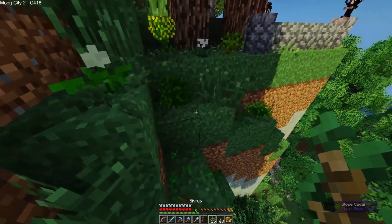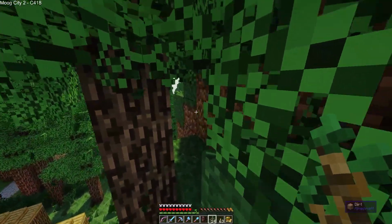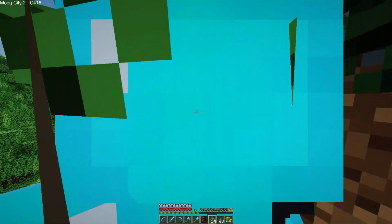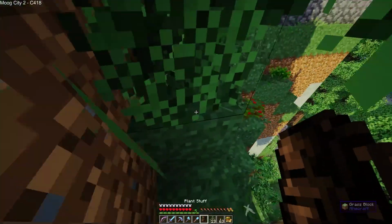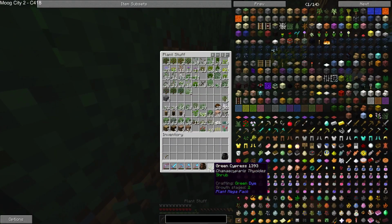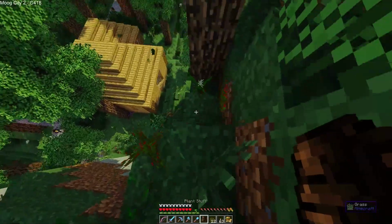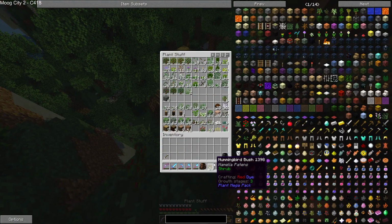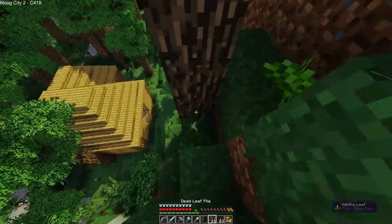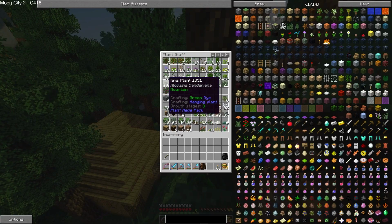Oh, we didn't really place any shrubs around here. Unacceptable. Okay, you get a shrub then. That. No, that's too close to the other one. Give me back my torches, please. Thank you. We could have a dead leaf pile there. No one's going to see that ever.